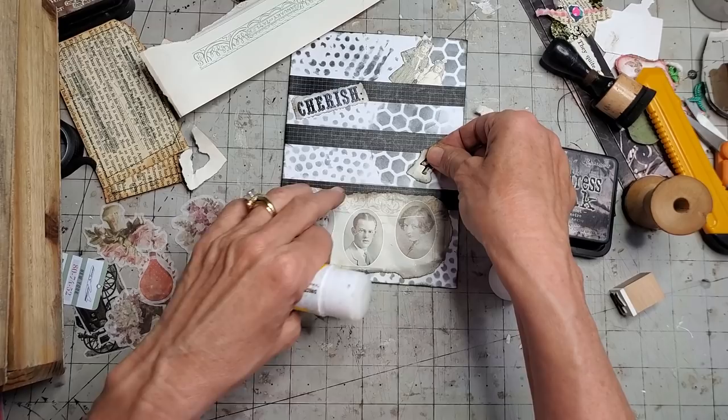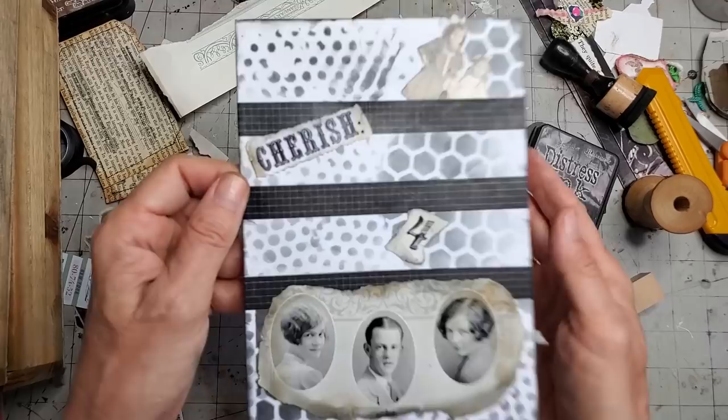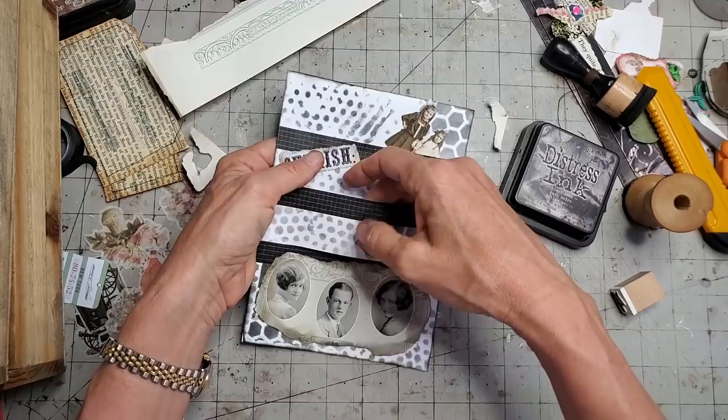Maybe here. Okay, there we go. All right, so there's random designing. Let me just show you a little closer. Okay, so now we have one pocket here, and then the big pocket in the back.